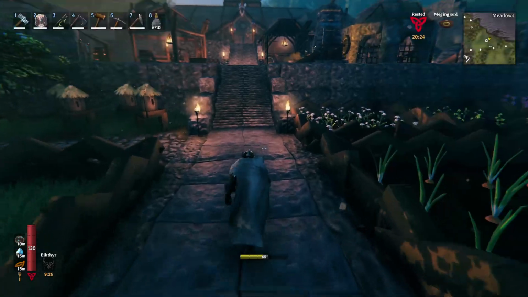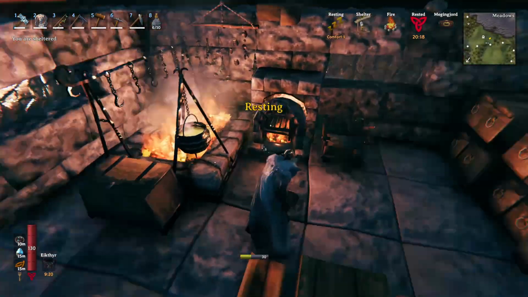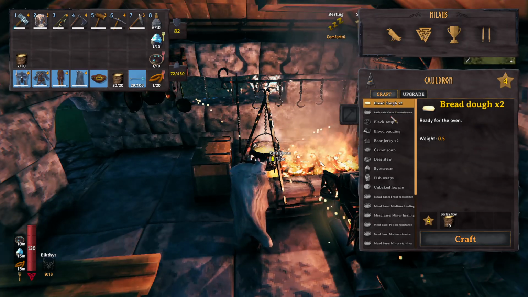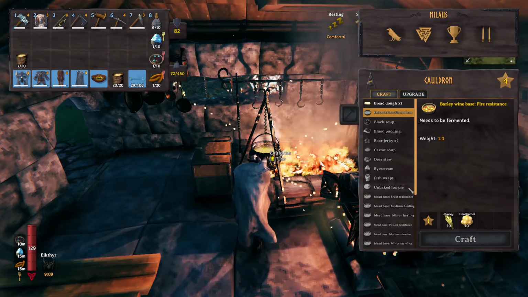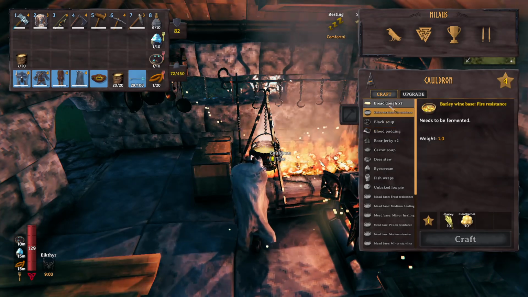Let's take the flour and go back into our new kitchen. That's why we now have an oven that we can use. So if we go into the kitchen, we can see that we will have a new recipe like bread dough, or we have barley wine for fire resistance. See, now we should have saved some barley. We can also make blood pudding. Look, they give 75 health each.